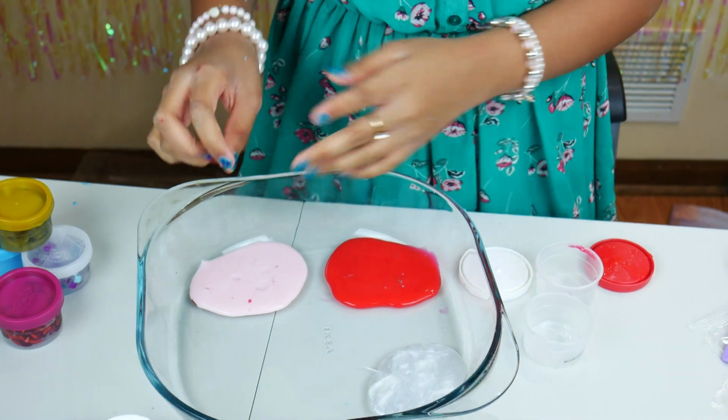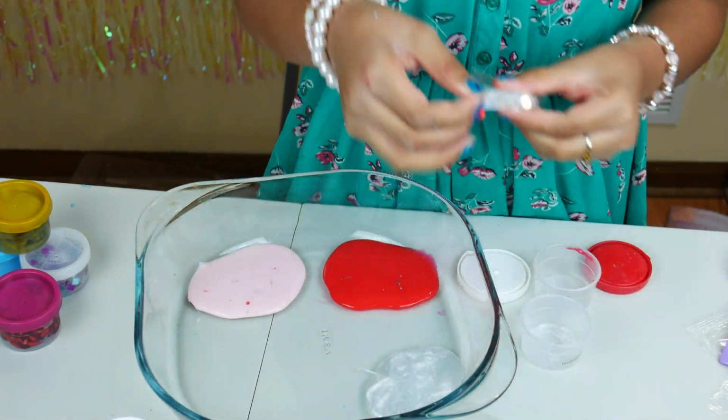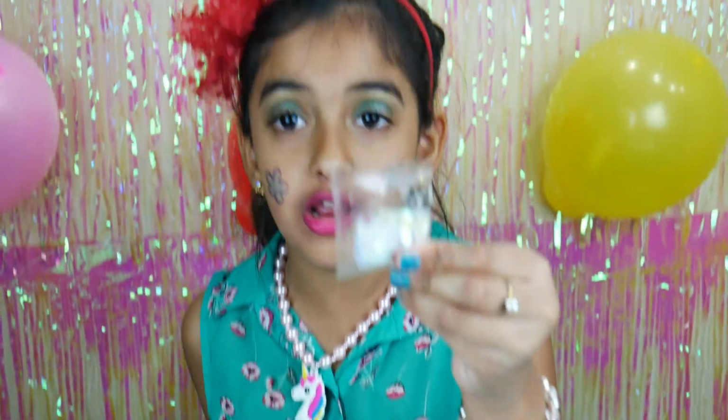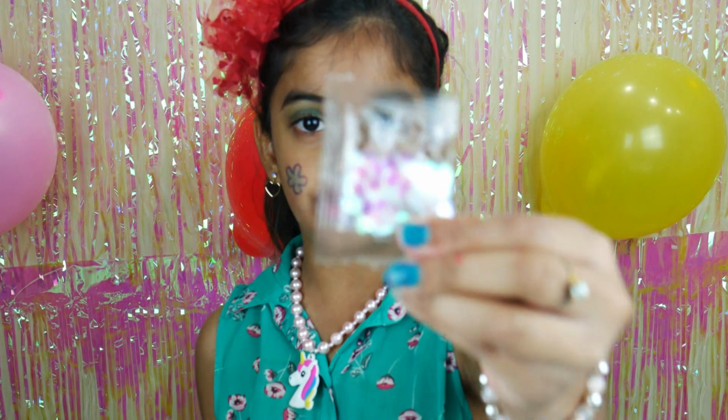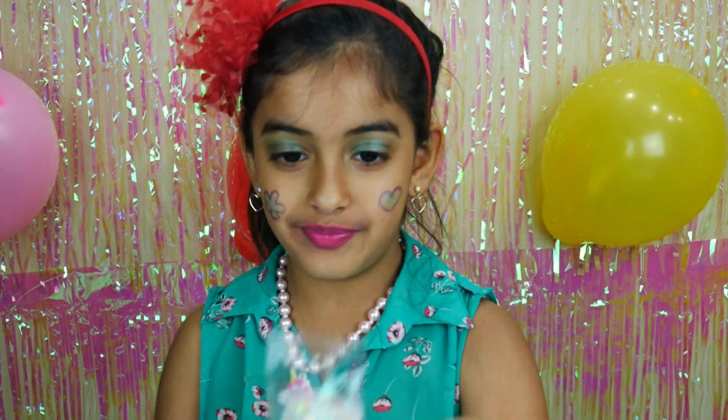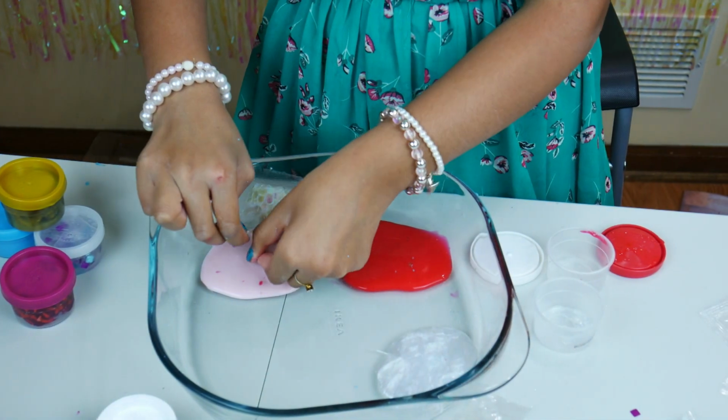Time with this color. Now I'm gonna add one of these. They look like disco balls. I really like it, it is so beautiful. It's so clear and sparkly. If you can see closely, it's sort of like a rainbow, but it's actually white. See that? You see it? Now I'm gonna add it.